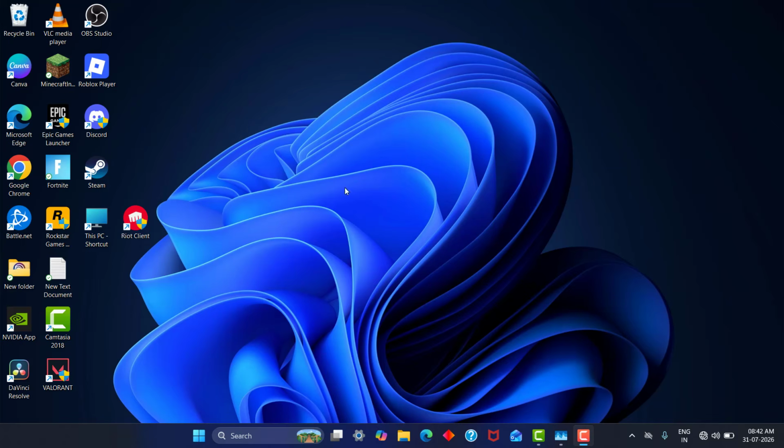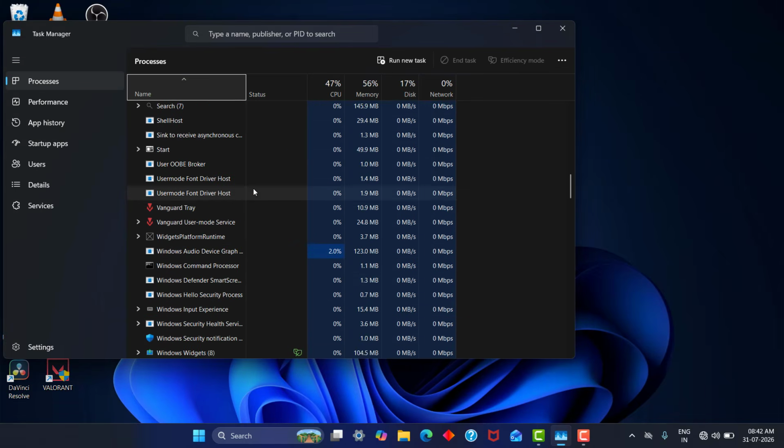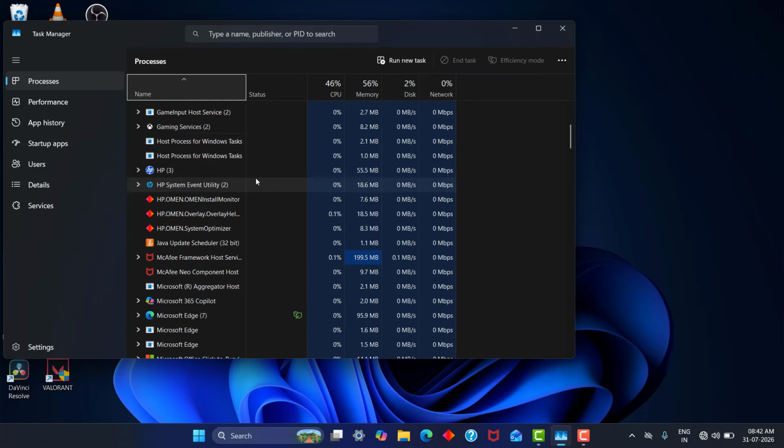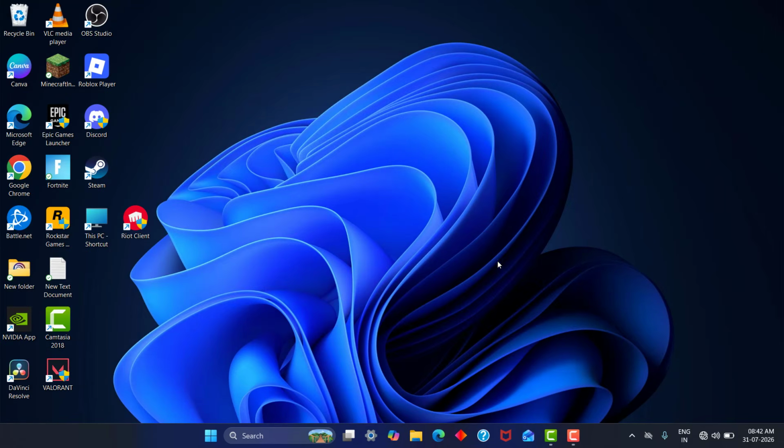How to fix League of Legends cannot update the game, file is currently in use error. First step, close all Riot processes. Open up Task Manager. Under the Process tab, check for Riot Client and League of Legends. If it's running, end the task completely and move on to the next step.